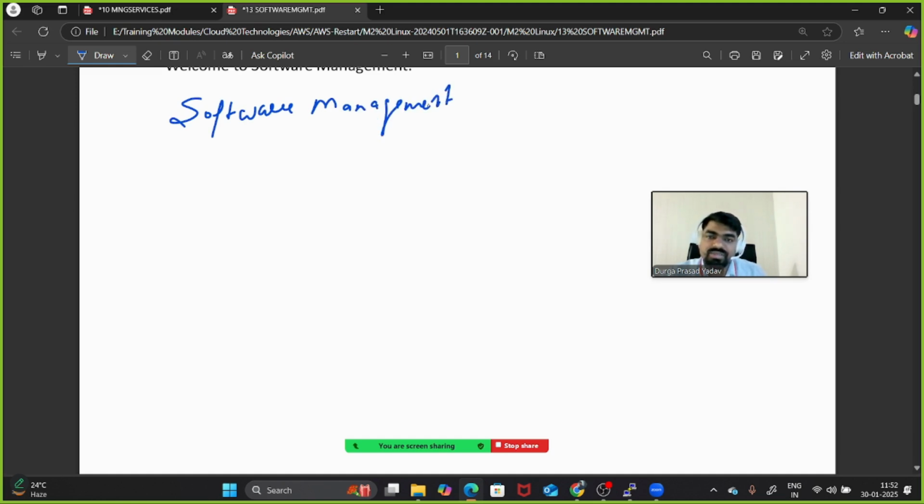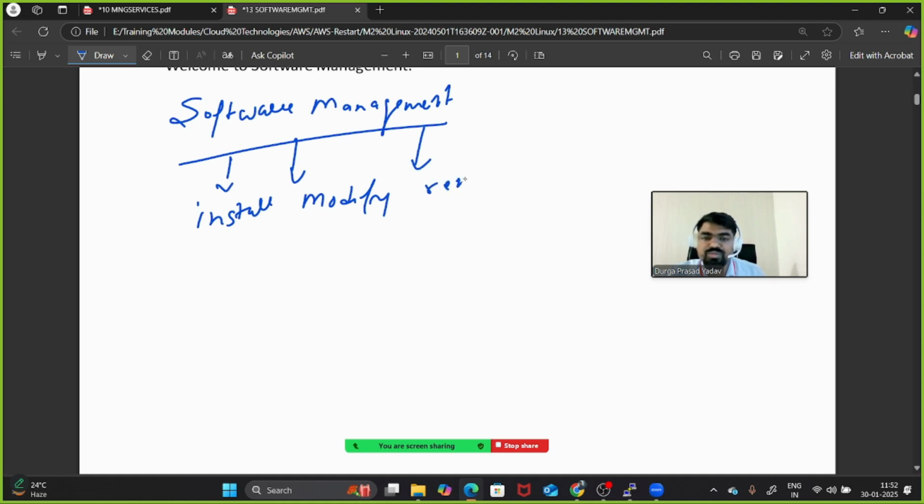The meaning is so simple. Under software management, either you will install the software, or you will modify some setting of the software, or you will remove the software. Install, remove, modify. What can we do more?